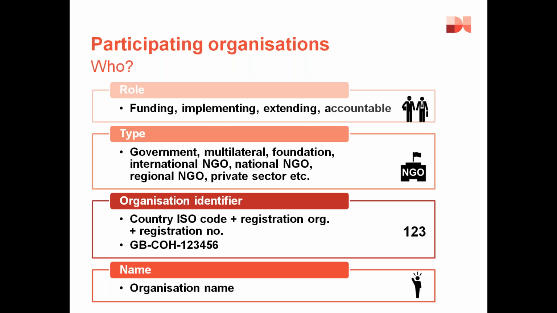The organisation identifier becomes very important when you have large federated organisations, for instance, like World Vision International, who obviously have lots of country offices around the world. If they are all publishing individually, so if World Vision International is publishing and World Vision Senegal and Bangladesh, each of those country offices can have their own unique organisation identifier. So this obviously helps in terms of the participating organisation information, because you can say, I'm not just working with World Vision, I'm working with World Vision Bangladesh or whichever country office is relevant. And similarly, the organisation name as well. Rather than just putting something like World Vision or Plan International, it's always useful to put the specific country office if it's relevant.